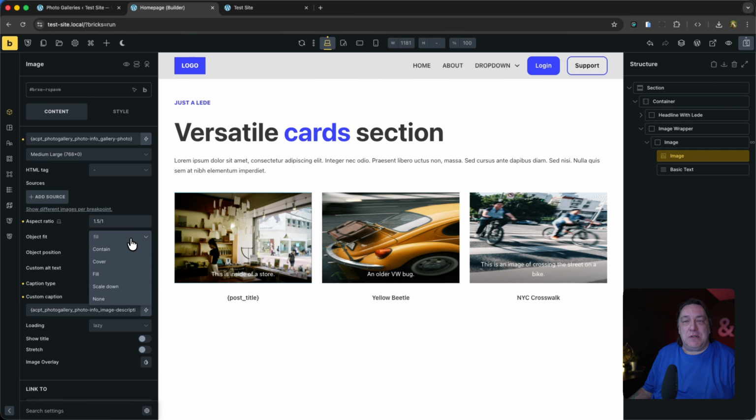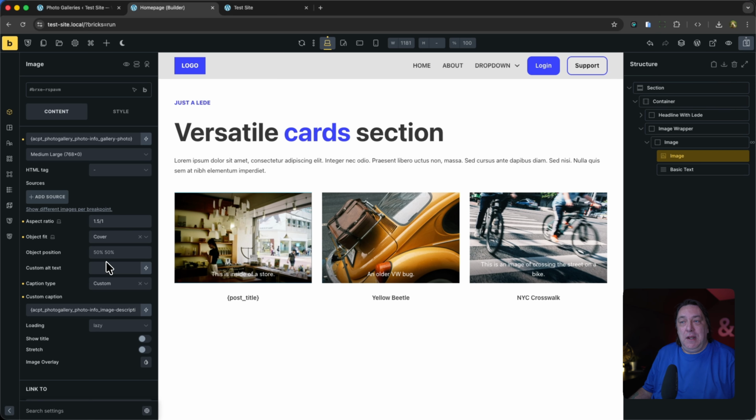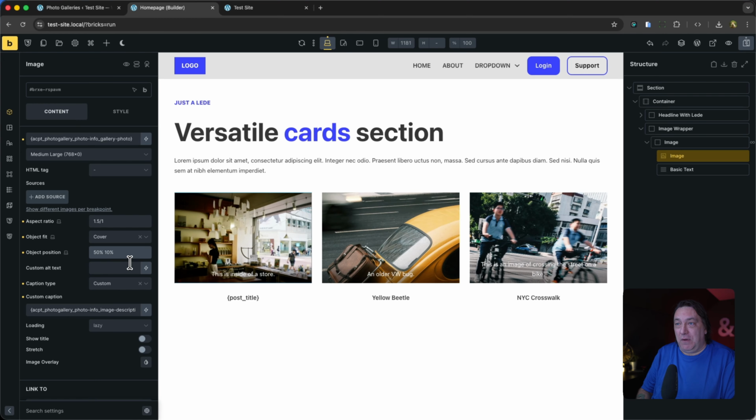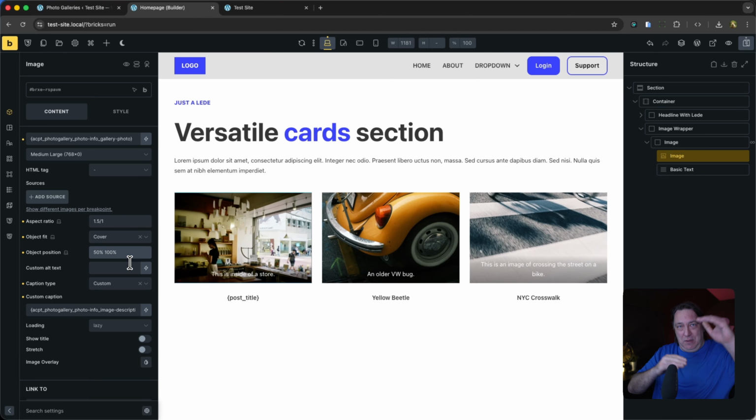So what we're going to do is change this to cover. And now cover just covers it. You know what I mean? If it goes off, it goes off, but it's going to cover it. And you can determine where in the picture you want. So if most of your pictures you want it at the middle, you'll do 50%, which is typically always going to be in the middle, unless you're dealing with really wide things. But now if I want to show the top of the image, I'll do 0%, and that'll be the very top, you see? Or if I wanted to see the very bottom of all those images, I'd go 100%. You getting where we're going here?